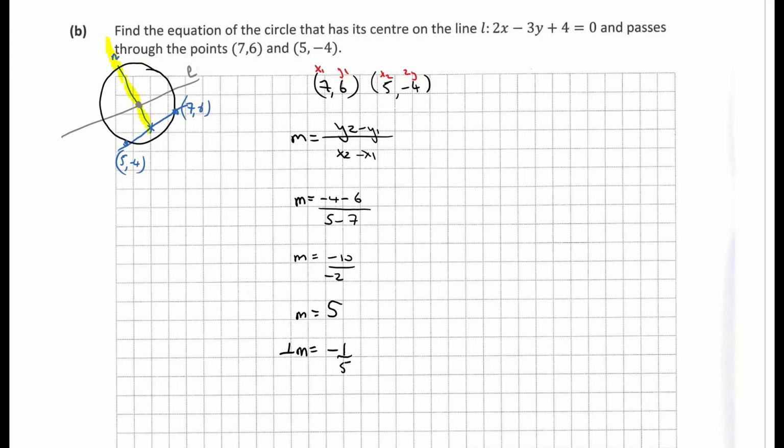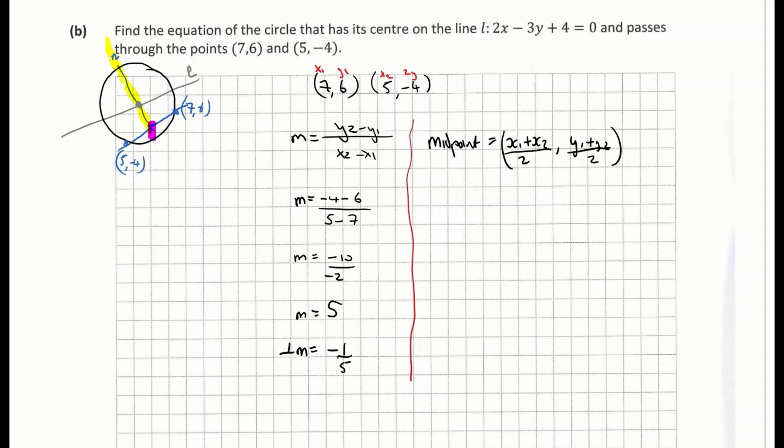Next thing I'm going to do is find a point on that yellow line n. Now I can't use the center because I don't know what the center is. So what I'm going to do here is get this purple point that I've just marked, and that'll be the midpoint of 5, minus 4, and 7, and 6. So I'm now going to come up here and find my midpoint. My midpoint formula, once again from my log tables, is adding my x2 values and x1, dividing by 2, adding my y values and dividing by 2.